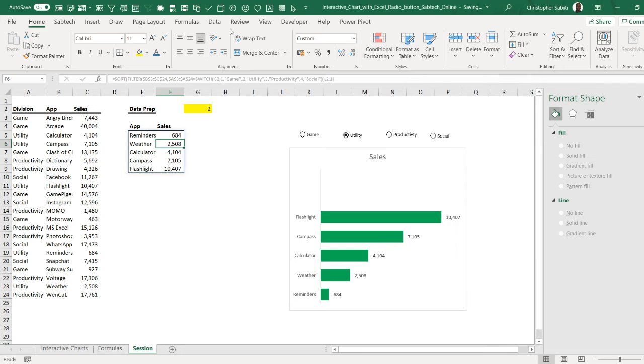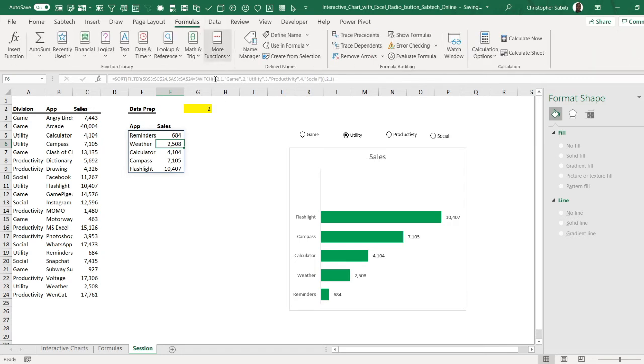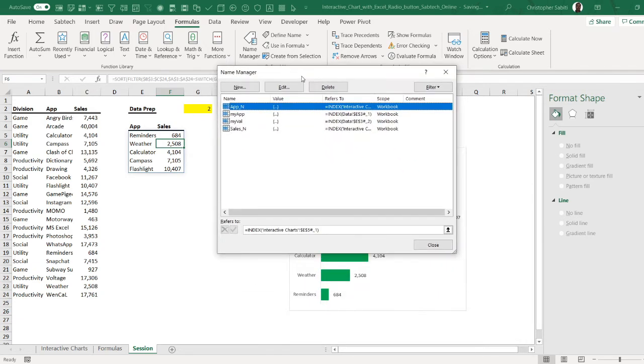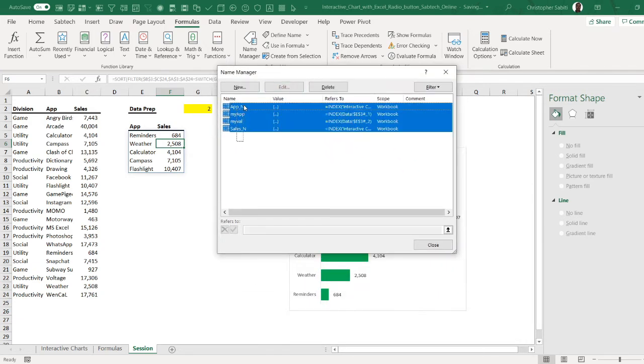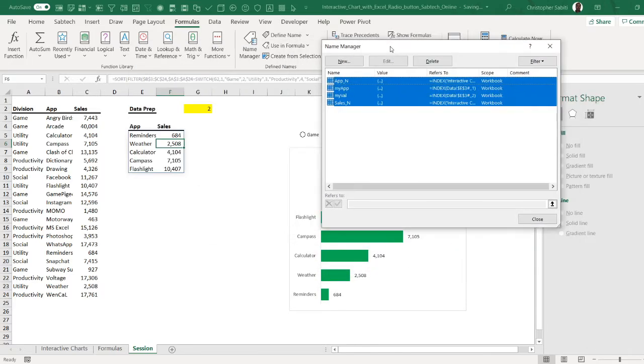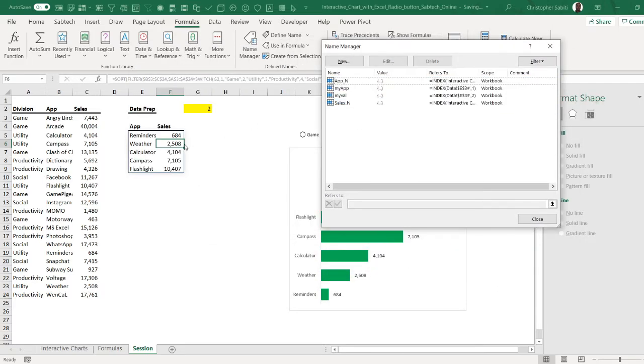We are going to go to formulas. We look for name manager. Okay, name manager. We have already named ranges here, which are the sheets I've already worked on. So we are going to create other named ranges.